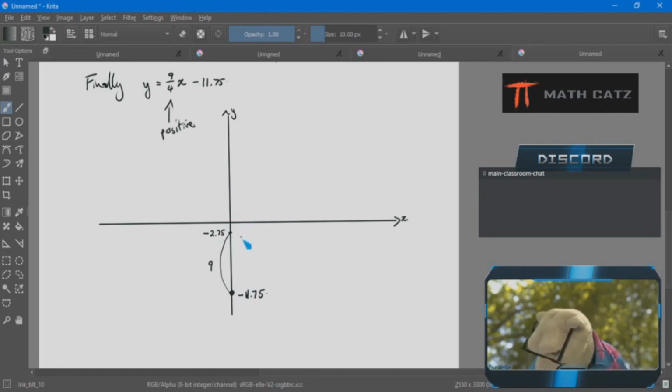It's just easier to put things in the right place. So 9 up would correspond to 4 to the right. So that gives me a point here with an x-coordinate of 4, because I was on the 0 x-coordinate, and negative 2.75. Let's connect them. I just need 2 points, then I can connect them. And I had a y-intercept, then I used the slope to travel wherever I want, as long as I travel in a 9:4 ratio.